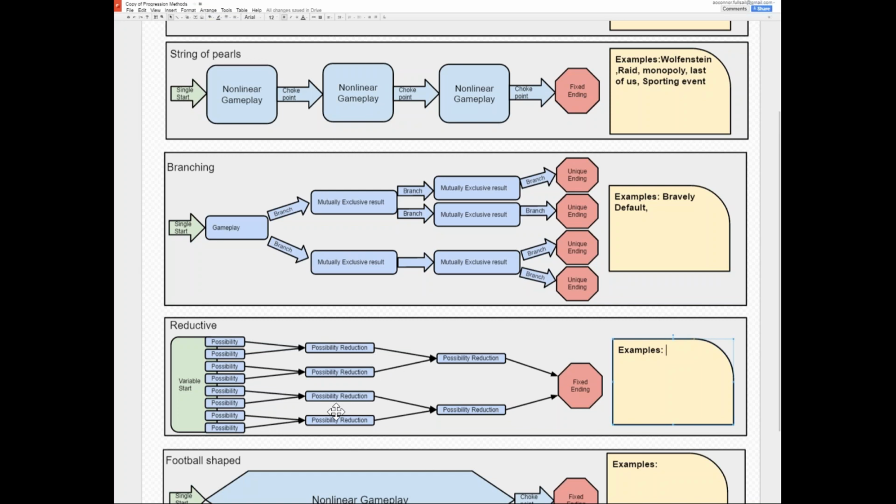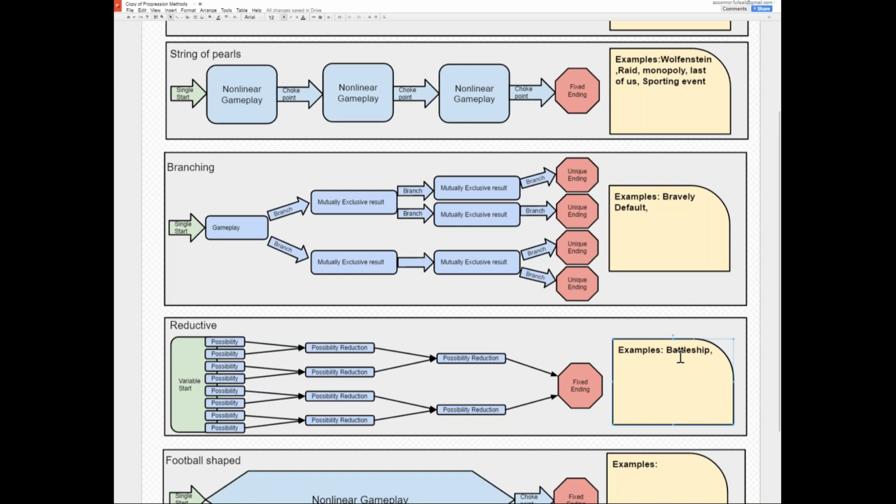Wyatt? I think the board game Battleship would be like a branching type, because every move you make really has an immediate exclusive result. You either miss or you hit the person's ship. But I think, yeah, I think that's actually reductive. I like that example a lot, and that's more reductive, right? Because you have this possibility and you miss. So, okay, I know it's not there, so now I have reduced down to these. Because what would be your unique endings in Battleship? There's only one. Yeah, one wins, one doesn't, right? So, I like that example. It's a really good one, because honestly, reductive isn't easy to find in video games a lot.